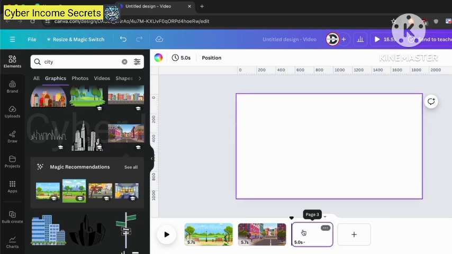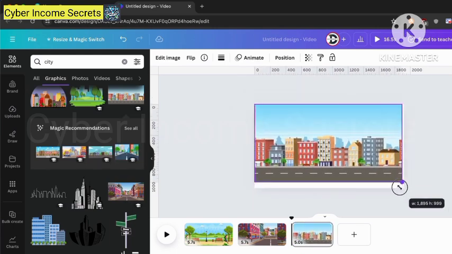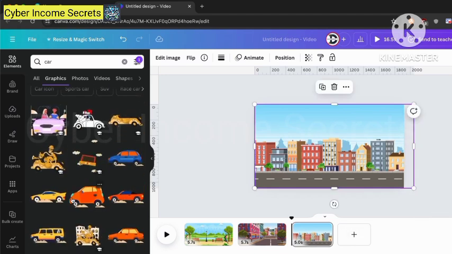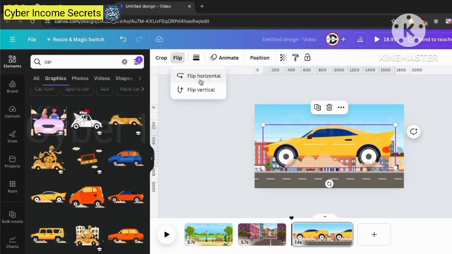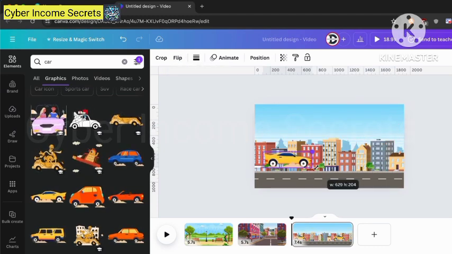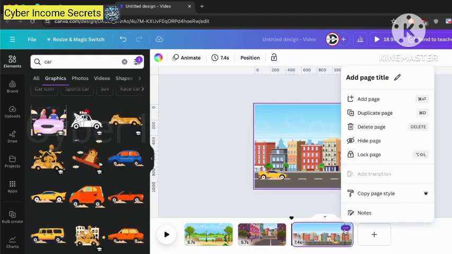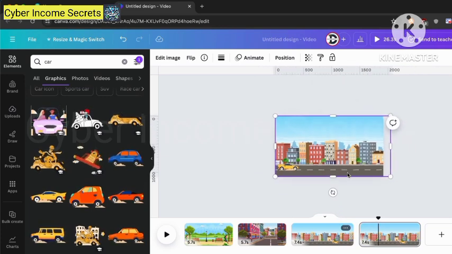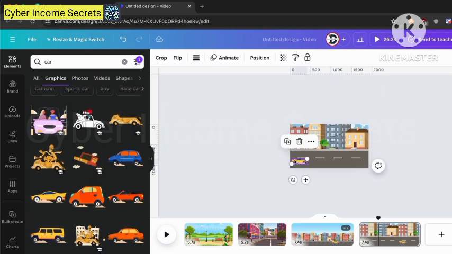Alright, for our next scene, let's go to streets. Go to Elements. And we're going to use this city road. Like we want nice. And I would like to add an animated car. This one looks nice. Now adjust. I need it in the opposite direction, so I will flip it. Now adjust. This time we are going to use a different type of animation technique. First, click on these 3 dots and click on duplicate. Now zoom out a little and drag the image. Now adjust the car so it would look like it has reached its destination.